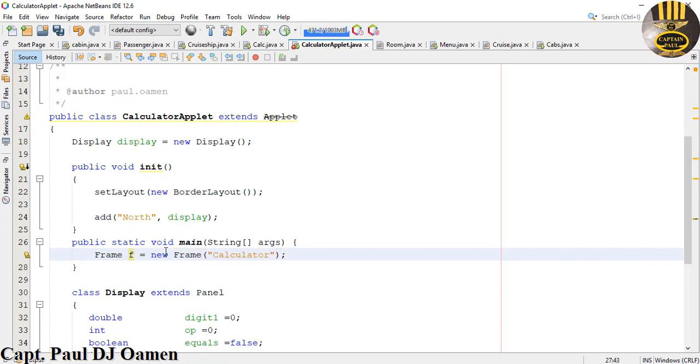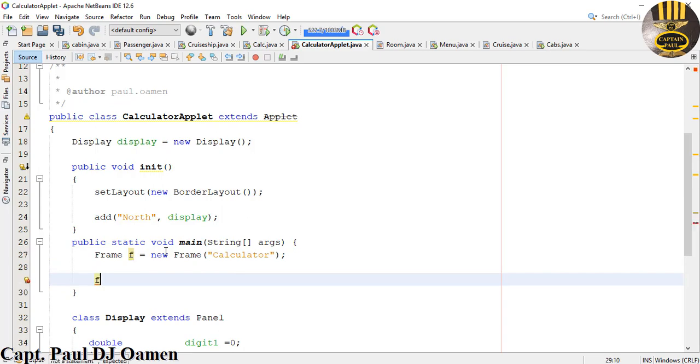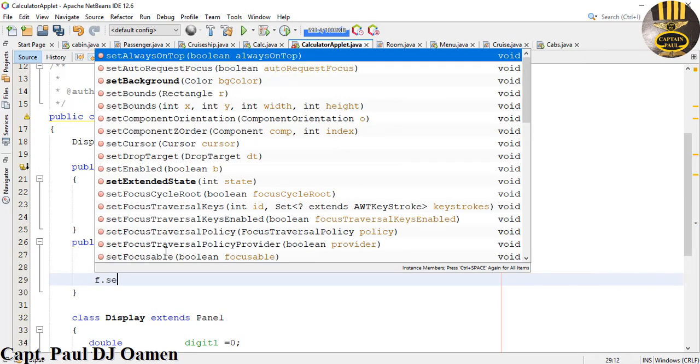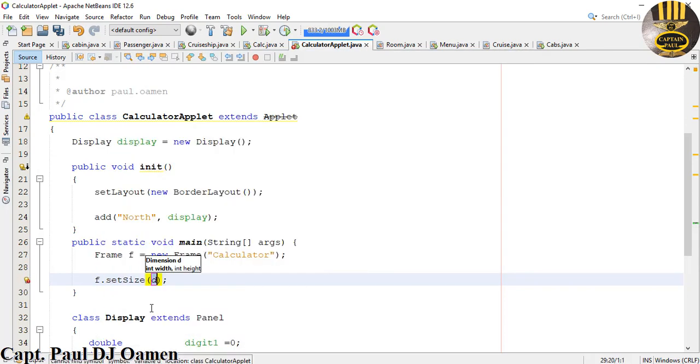There. Now the next thing I want to do is, I am going to create another, I think I should create a class, but before then, let's say F dot, I want the size to be, let's say size, that would be about, I'm going to make that about 500 comma 600. So the width is 500, the height is 600.